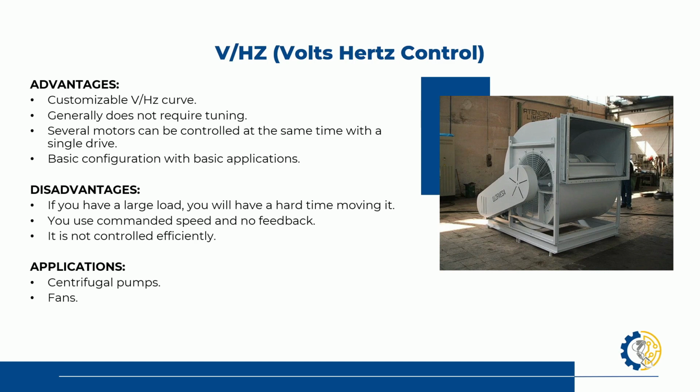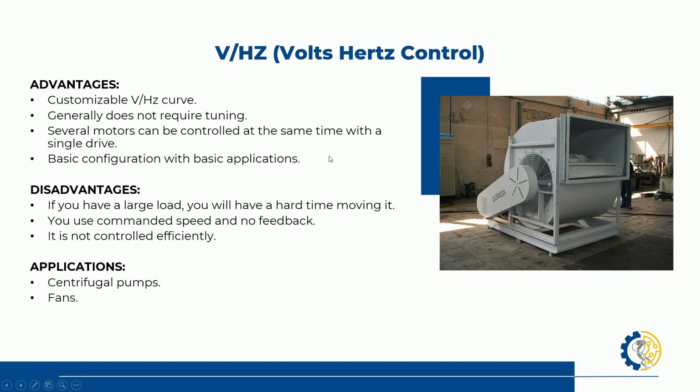At least if we need to use more variables. Now, what I'm trying to say is, when are we going to use volts hertz? When these are easier applications, and specifically only for speed. Okay? So therefore, its applications are centrifuge pumps and industrial fans. We're not really interested in the torque. So all we want is for it to start, and from there, we can probably control all the velocity.